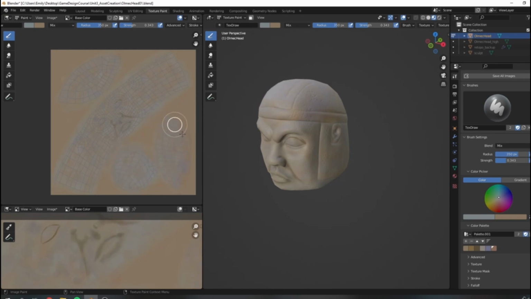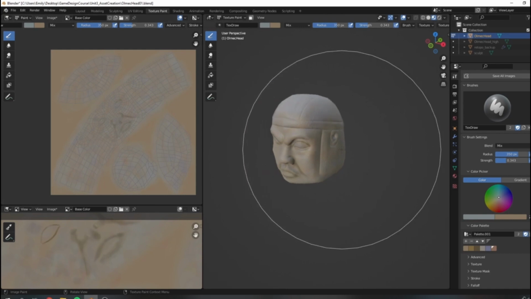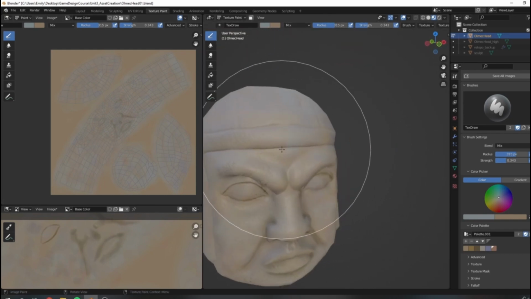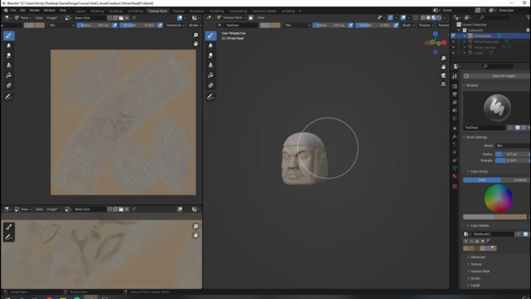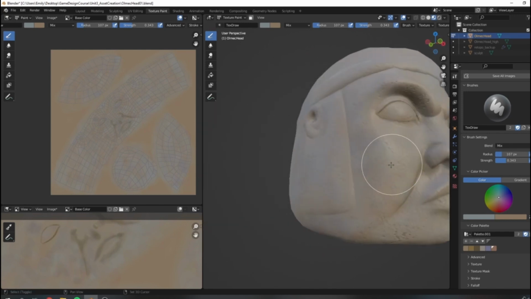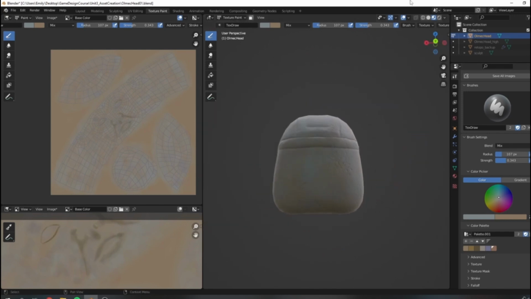Coming over this like this also has the effect of reducing the intensity of that color variation. So it's just a little bit more subtle. Okay, so I've changed the overall color. I'm just going to come in here and try to blend some of these seams together a little bit better. It's not too bad though.